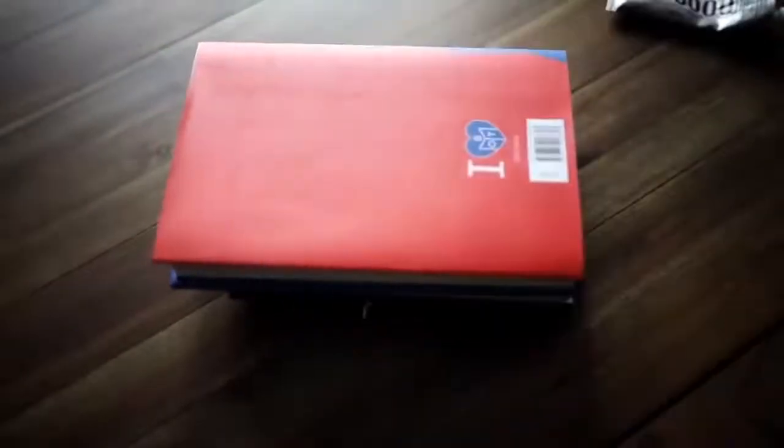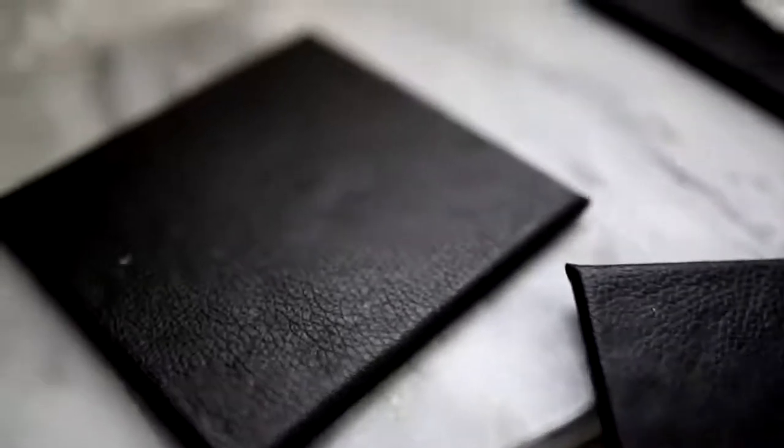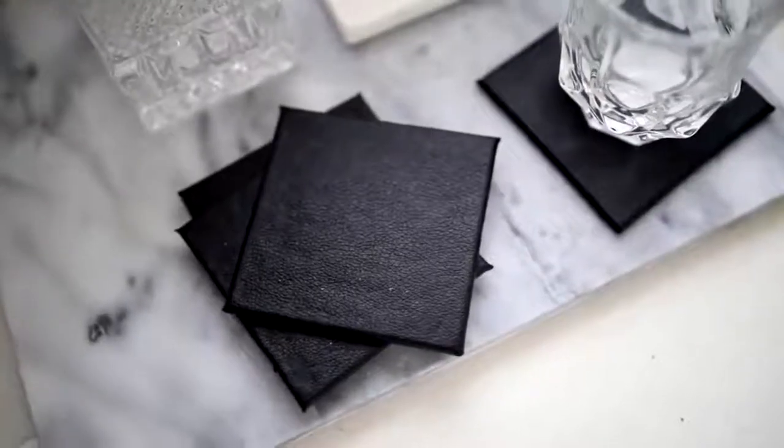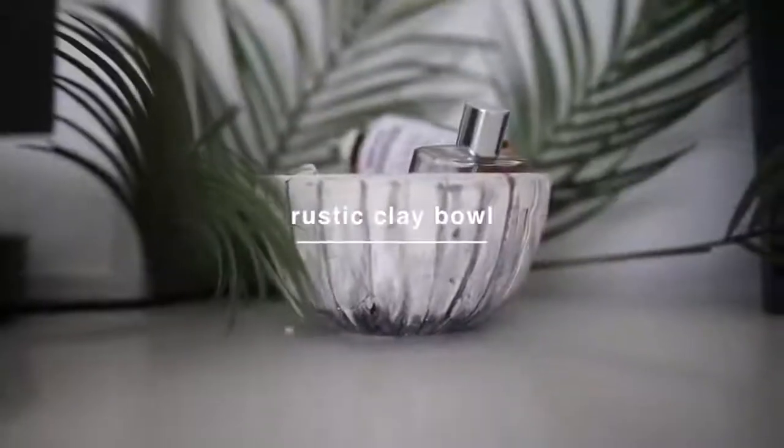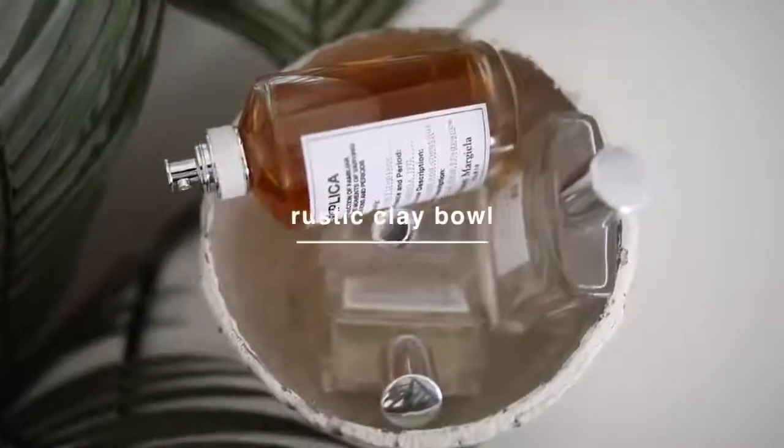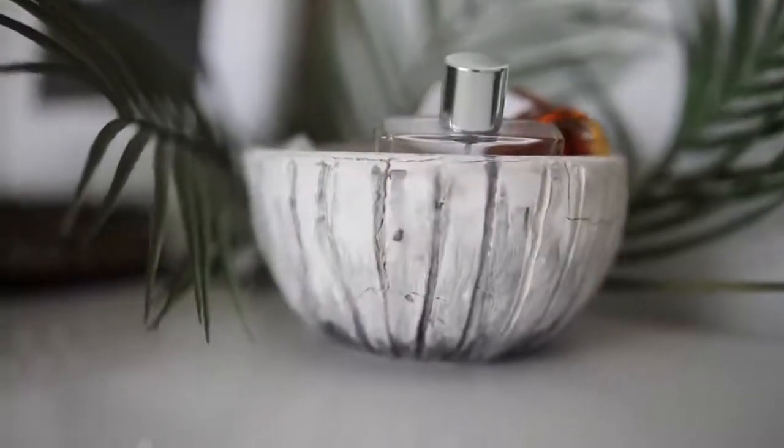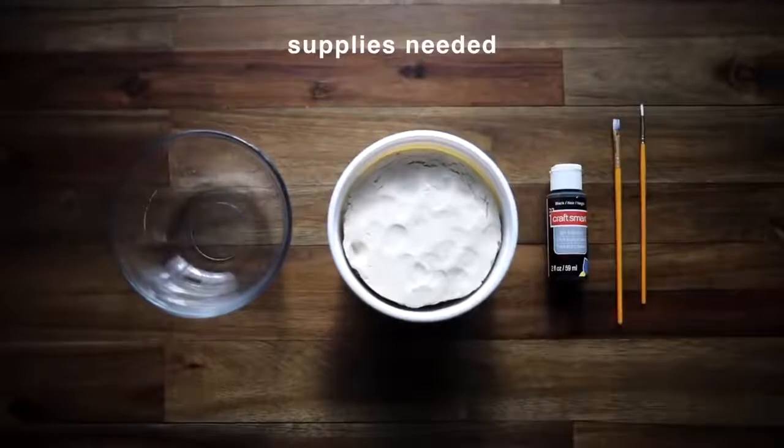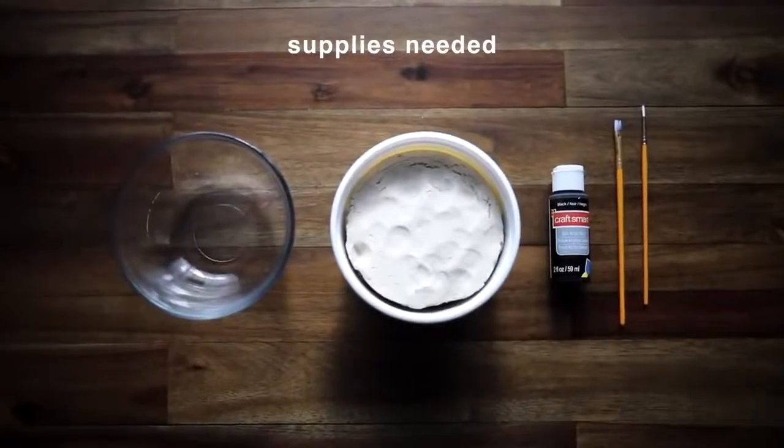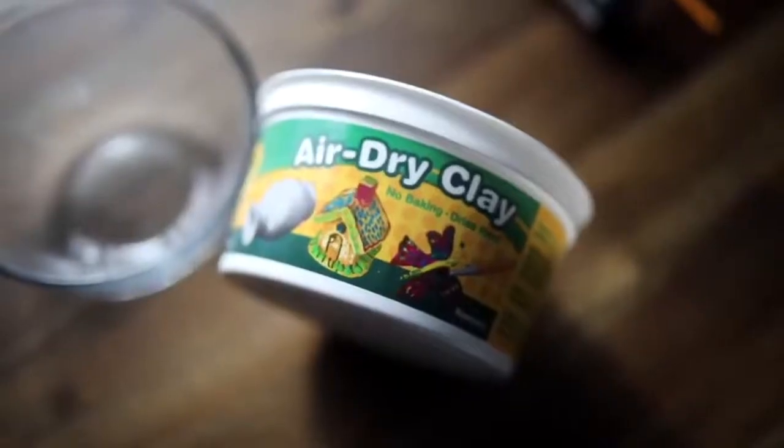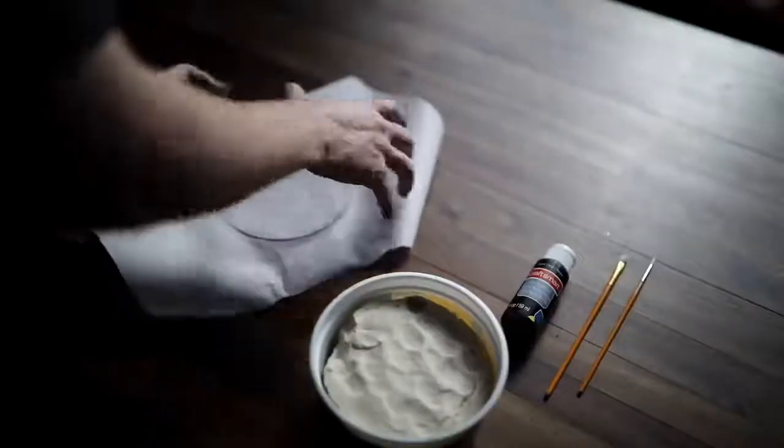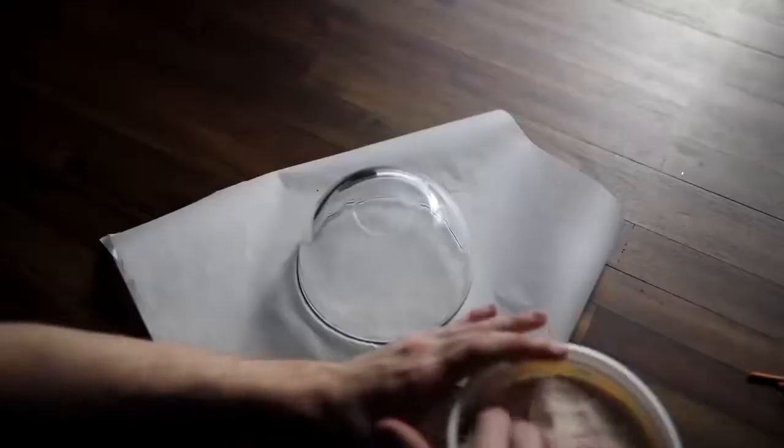The supplies for this rustic bowl are so simple. All you're going to need is a glass bowl, some air dry clay, paint, and a paintbrush. This is the air dry clay I got at Target in the kids section. It's very easy to work with, I love it, I'm never going to switch back to the normal clay. Plus it dries in the air, which is really nice compared to having to physically go bake it in an oven.